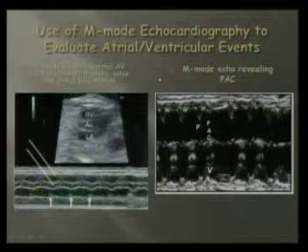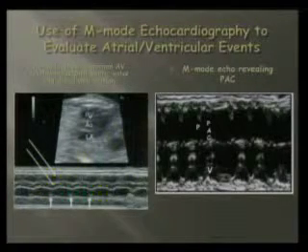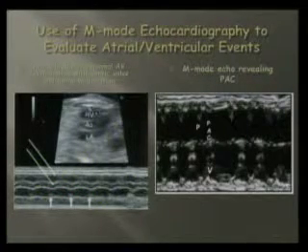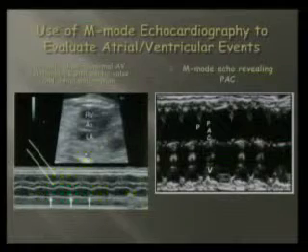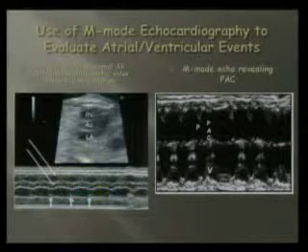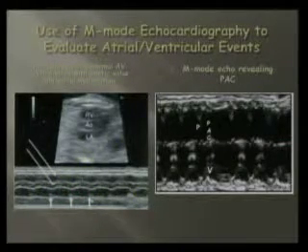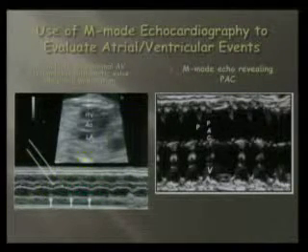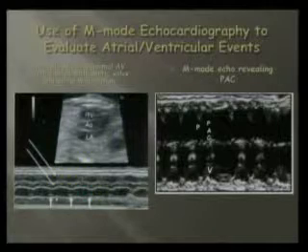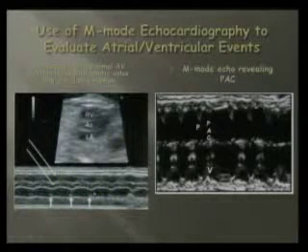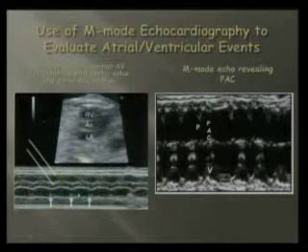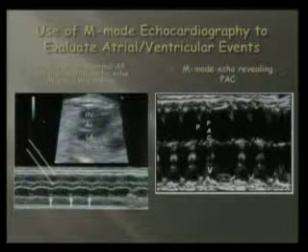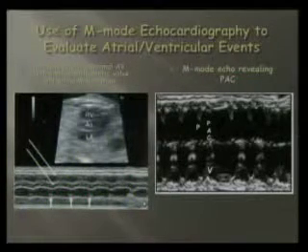So here's just some examples, and here's an M mode. Again, I'm showing you going through the right ventricle, the aortic root, and the left atrium so that you can see nicely the atrial contraction with the P wave. Here's the boxes from the aortic opening. That's the QRS. And here you can see it's a 1 to 1 to 1. And you see it's a nice regular interval. So my sinus rhythm is firing regularly.